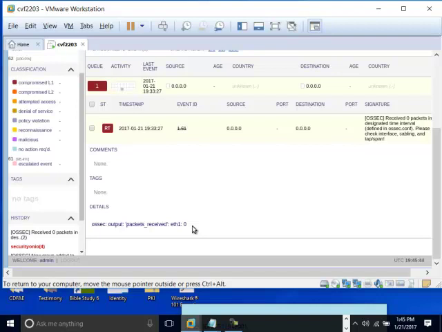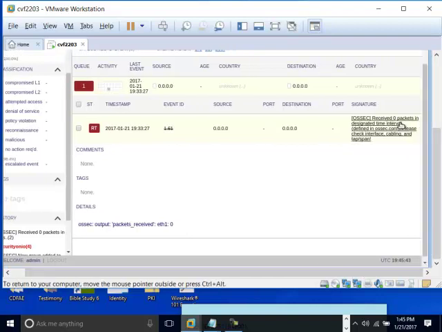If you look at it, receive 0 packet in designated time interval. Why is this important? Because in a production environment, you expect a steady stream of packet through your sensor.